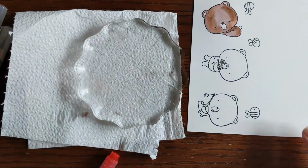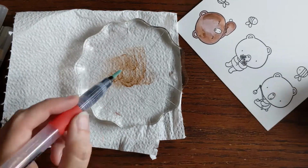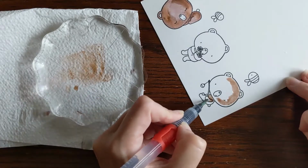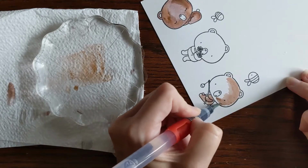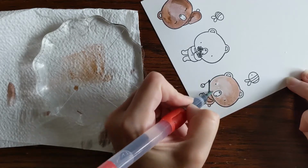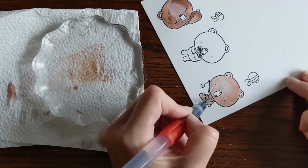If you're not comfortable putting the marker directly to paper, you can actually smear some of the ink down either on a piece of acetate or like I have here on a stamping block. And then you can kind of just use it like a liquid watercolor or a regular watercolor. And it gives you a much more even wash to start, which again, you can work in layers and build it up to give yourself more of a natural gradient. But this is just one additional way that you can use these markers, which I enjoy too. It just kind of depends on the image and what I feel like doing at that point.